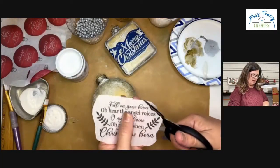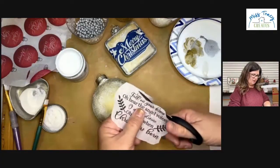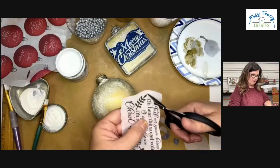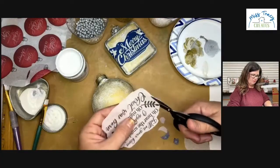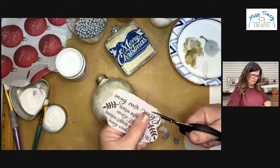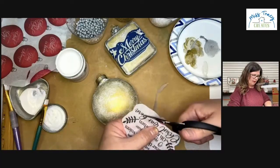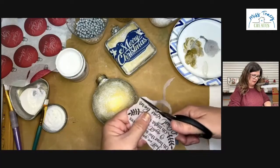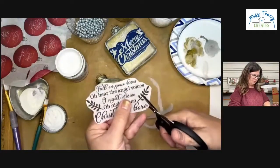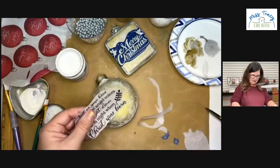I'm going to come in and carefully cut down a little bit of this excess paper off. I don't really like to have any straight edges. I want this to just blend in a little more. And if you didn't use the gold or the silver, if it was just white, obviously this would completely blend in. So it's up to you. You don't necessarily have to do the gold and stuff on the back. I just think it's really pretty.